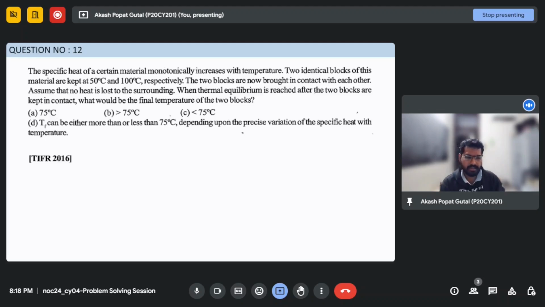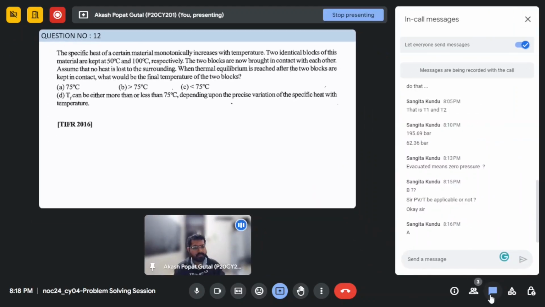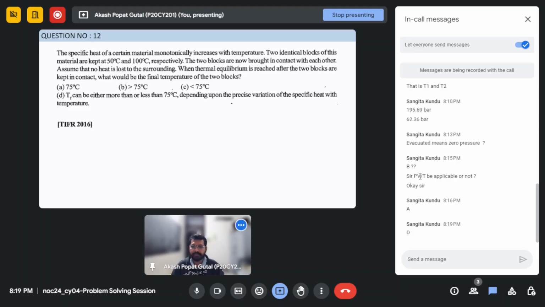You can try and get it, even if you get the wrong answer, it doesn't matter. Even if you get the wrong answer, you will learn from that. That's important. Learning is important, and doing these problems gives you more conceptual clarity.